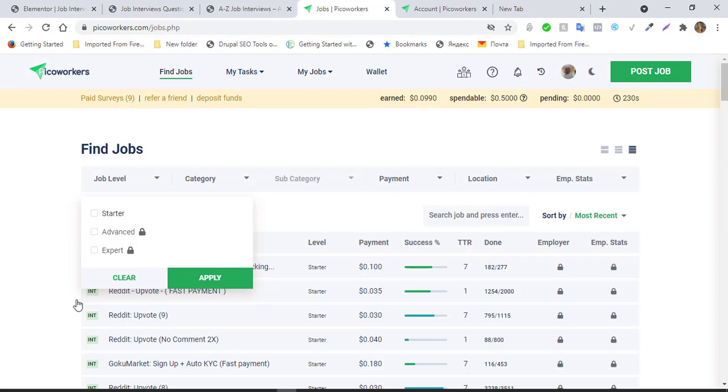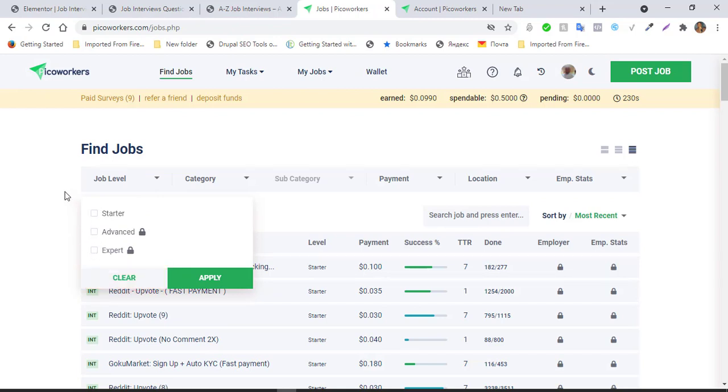Now, even though the starter level has tons and tons of jobs, actually, you see here we have 880 results. That's right now, and each time you refresh your dashboard, you discover that the jobs are increasing because freelancers are continually putting up posts here demanding jobs like this. So you start off with the starter, then as you do more jobs, you get into the advanced and then the expert.